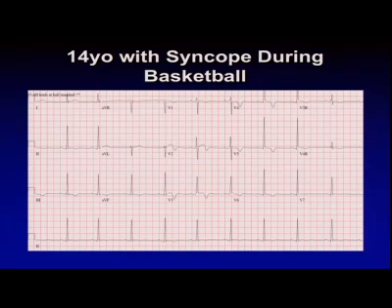And this isn't the easiest thing to notice, but all the leads are half standard. So when the voltages get really big and you put them on an ECG, they tend to blend into one another, and you can't tell where one starts and the other one begins. But what we did is we smashed all of the voltages in half. So if a voltage is this big, we're cutting it in half to this big. So the voltage here in V6, which looks like about 22, is 44, somewhere up here.